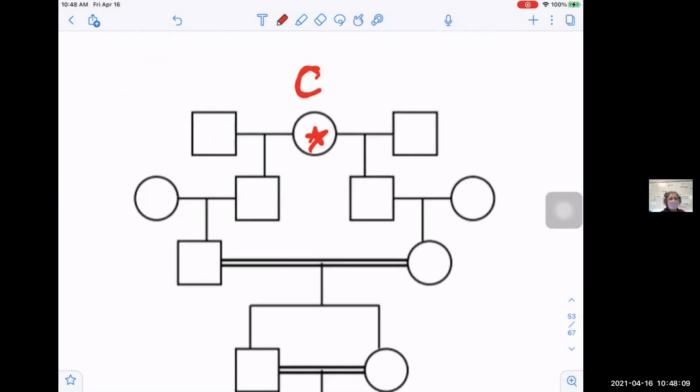So Cleopatra has 2 husbands or 2 mates, right? That's not that uncommon. So she has her first marriage, she has a son right here. And then she's married again. This is her second marriage, and they have a son. So she's got 2 sons. They can't marry each other. It doesn't really work out like that.